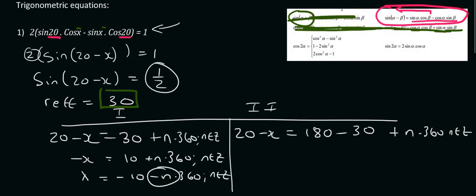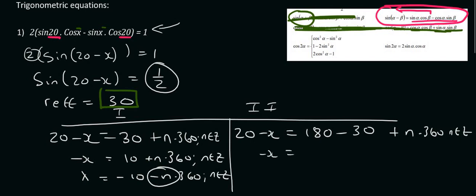Some teachers ignore this minus. Don't stress about it. They'll mark both of them correct. Technically it should be a minus, but I know some teachers ignore that, and I do understand why. But if I was you, I wouldn't stress. Just change it to a minus, okay? Because we're dividing everything by a negative.